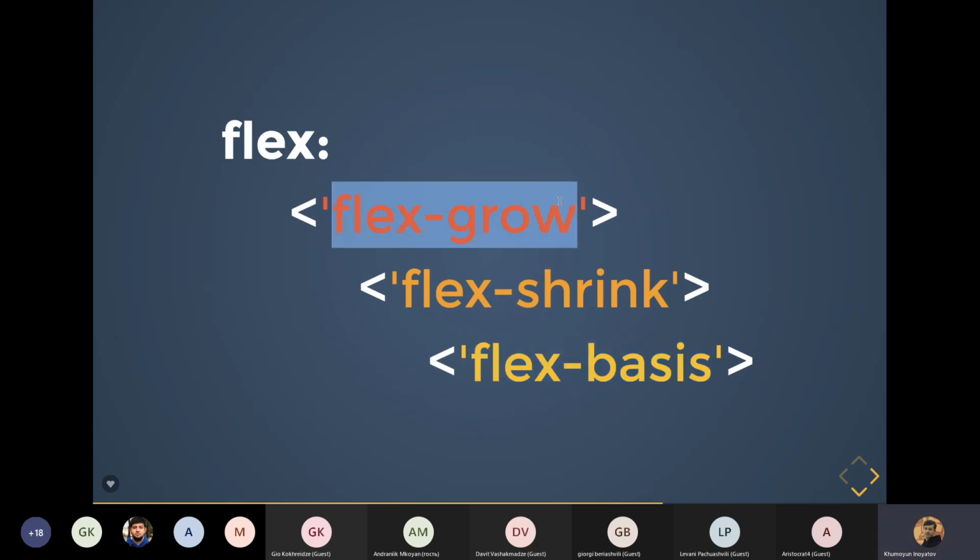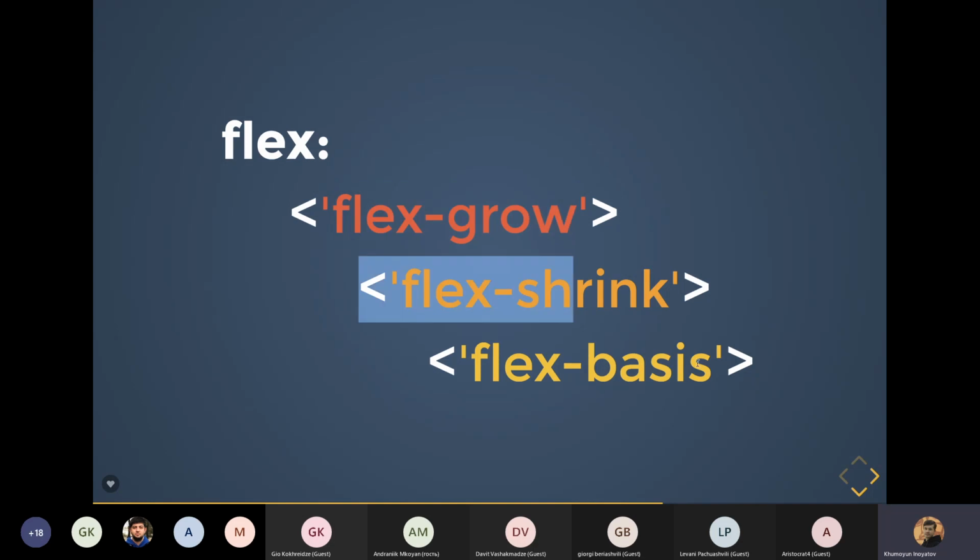Flex grow is the main one. Flex shrink and basis are kind of complicated to understand at first glance, and later when you are working on special styles in Figma or any kind of design, if you use these flex element properties, you will understand it more.